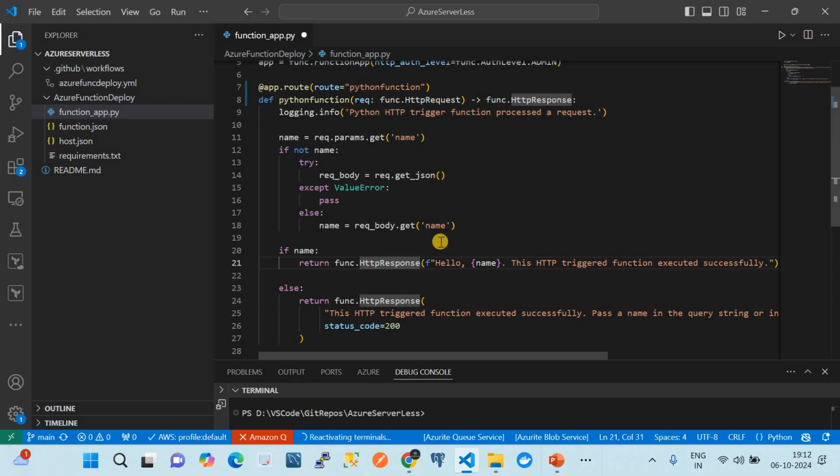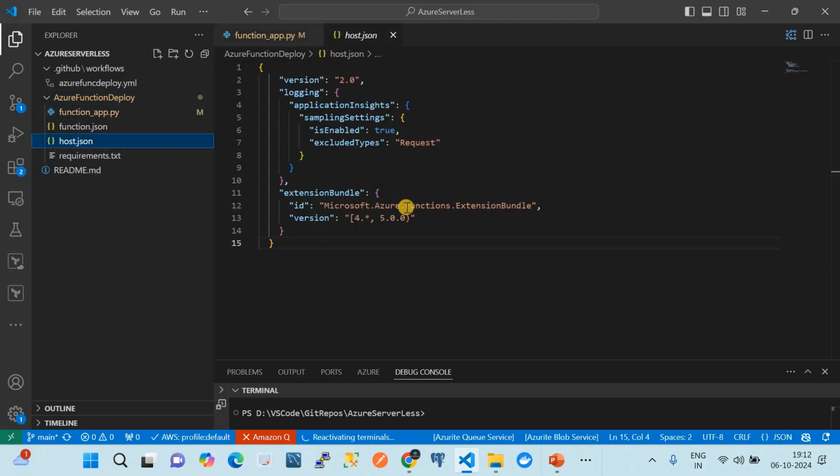So you just have to use it. Okay, so I will share this code. I will store this code in my GitHub repository, and the GitHub repository's link will be shared in this video's description. You can find it from there. So basically, I wanted to focus more on how you need to keep the functions_app.py file.